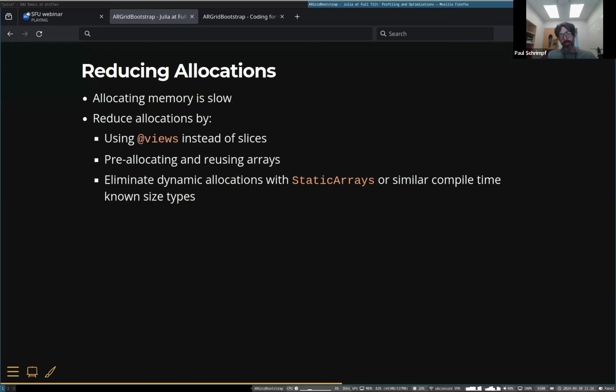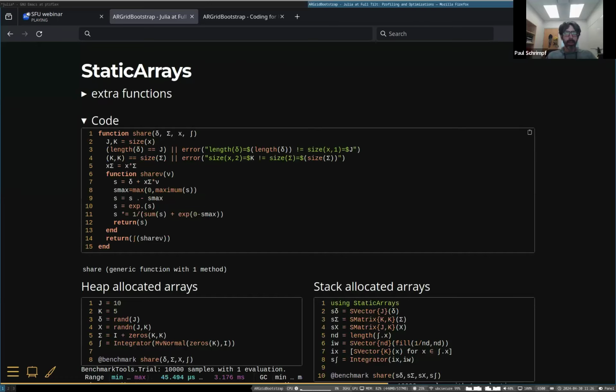The best case with allocations is to eliminate dynamic allocations altogether by using types whose sizes are known at compile time. In particular, the static arrays package gives you something like this. So here's an example of a function that operates on some arrays.